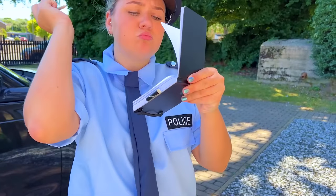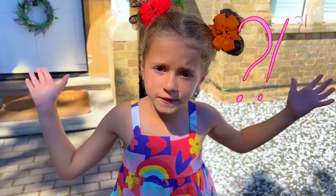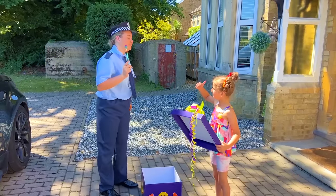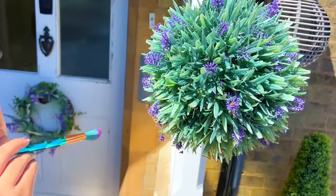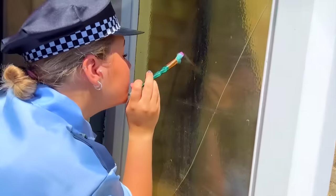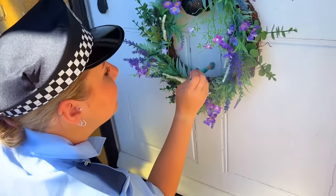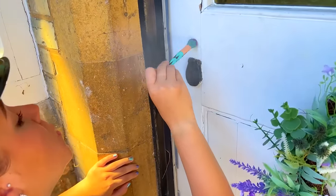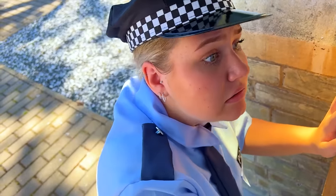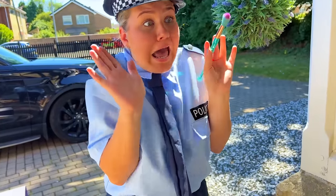We need to write it down. It's important for the investigator to write down their findings. What's next? We look for more clues. The investigator carries special powders and brushes to give us the best chance of finding fingerprints at a crime scene. What will the detective find? Nothing yet. It's a handprint!